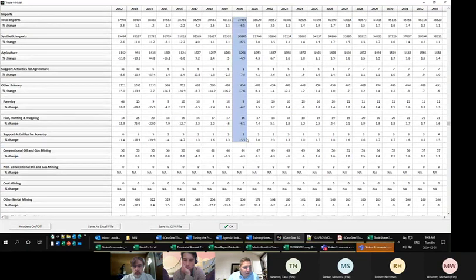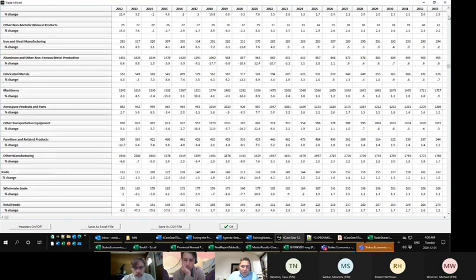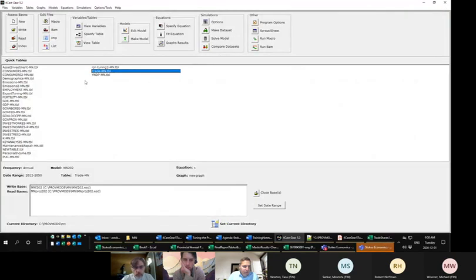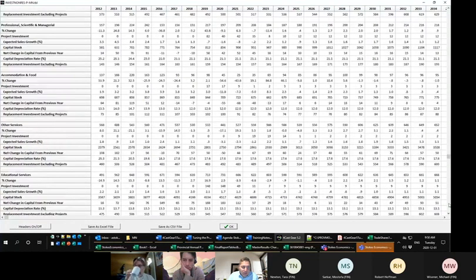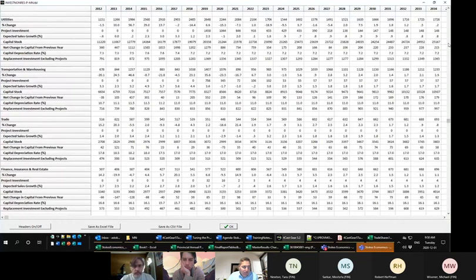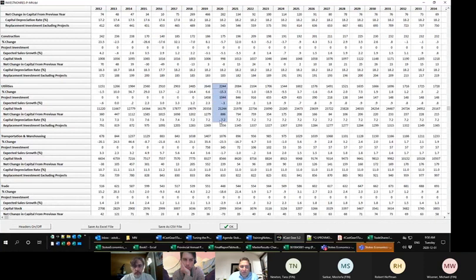I think this is a project we should do, to separate exports and imports, so you don't have to pan forever to get to the right component. But as you can see, the imports are very, very small in this case, and most of you have hundreds of millions in electric power sales, in real terms, of course. So there are definitely some challenges with modeling that, but at least with the projects, we're capturing the flavor that we are looking for with the major $100 million shifts in the flow.